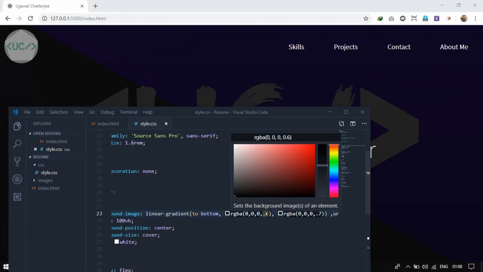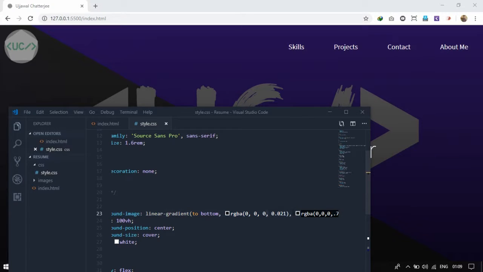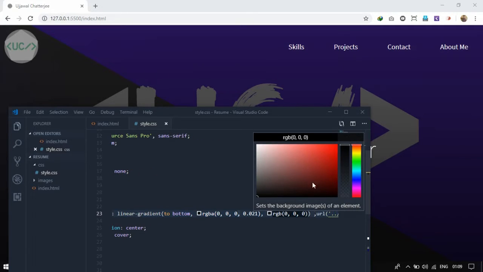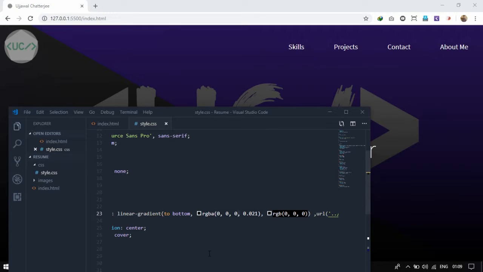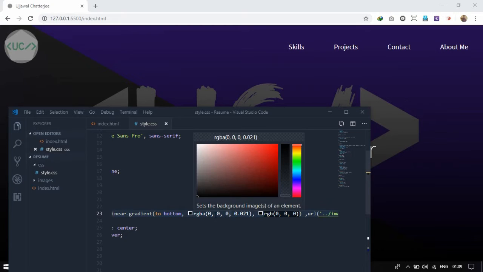So for example, if we increase the transparency, and decrease the transparency here. Okay, this is just a reverse, I'm sorry. Okay, so this gets at the top and this gets at the bottom.